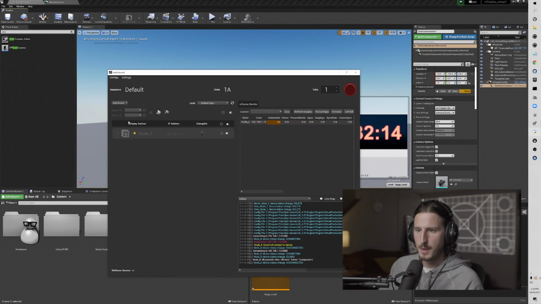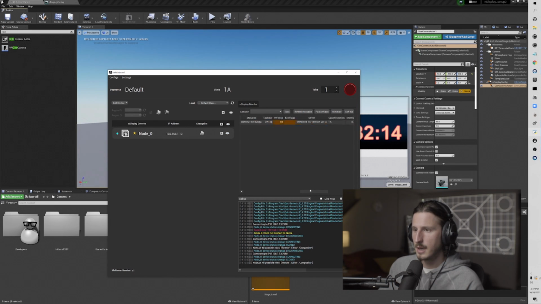Okay, so once we have the listener running on the other machine, or this machine if you're running locally, we're going to hit this, which is going to connect the node to the listener, and then you should see you're going to get some information here. Now you're going to see the drivers of your GPU.